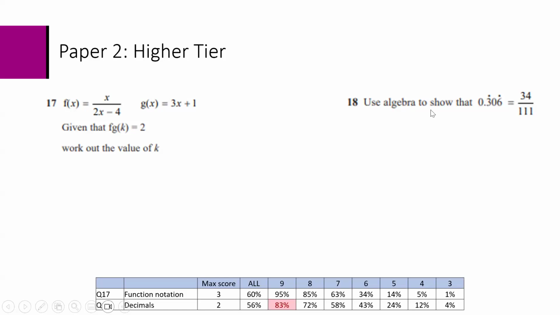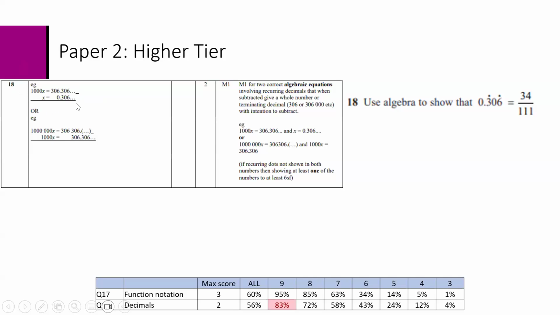Remember, it does say use algebra here, so we are testing the stages of the working, but I don't think that should have been a barrier to most students. I think that for this kind of question, in the method that is often taught to them, they naturally show the algebra. So I think it's quite telling that they scored more marks on question 17 than they did on question 18. So I'm going to get rid of 17 from the screen for a second, and we're going to zoom in on that mark scheme.